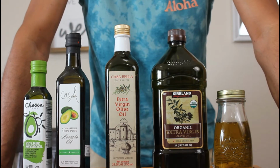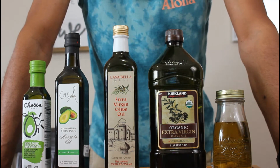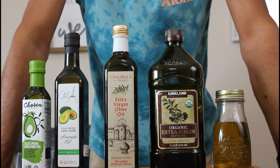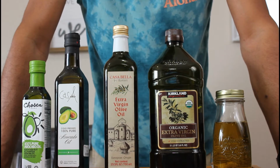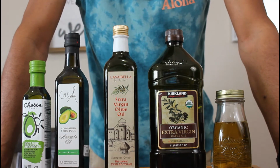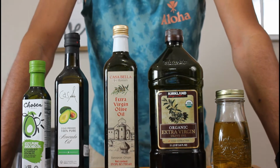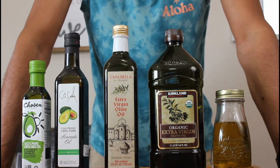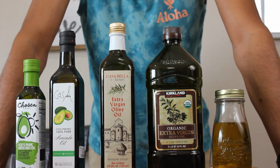Then there's the first cold press. On your bottles you might see the term cold press or first cold press, and that just says that the olive oil was processed from unheated olives and that the oil came from their first pressing. To a large degree, this label overlaps the extra virgin olive oil. Okay, so if you see first cold press, that just means that the oil came from the first press. This might save you some money. Virgin olive oils are pressed or spun only once to extract the best quality oil. All right, no virgin olive oil can be pressed more than once. Can't be pressed more than once.